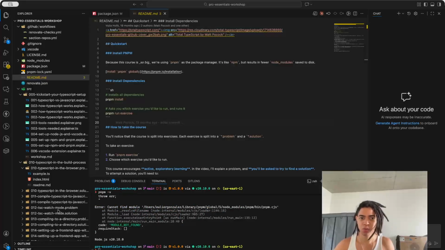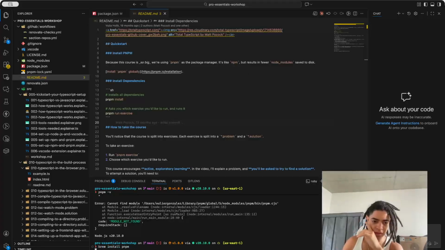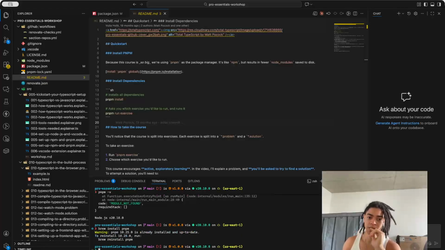And now what I do want is to install pnpm from Homebrew. I do think it might be that npm is already installed and up to date.